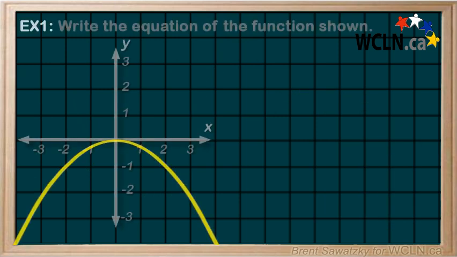Example 1. Write the equation of the function shown in this graph. And we start by recognizing that this is a quadratic function, or degree 2. And we also see it's reflected vertically. So we can easily put a negative right out front here. So are we done? Well, things look pretty good, except for this graph seems wider than our standard quadratic.